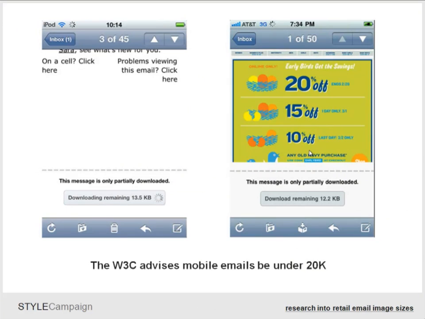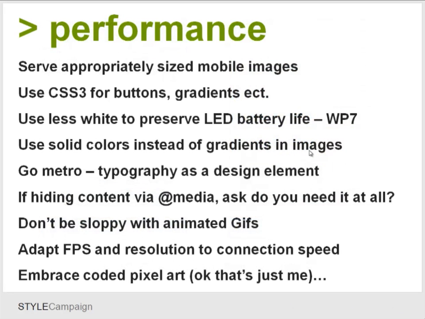When I looked at 50 retail emails, I found that 258K was the average weight of the images. To improve performance, ideally we'd send alternate images to mobile users. If you don't have that capability, there's still a lot that you can do to increase performance. The Mac email that I showed a few slides back is a great example. It's 700 pixels wide, image-based, but only 30K, as it's all text drawn just in a handful of colors.